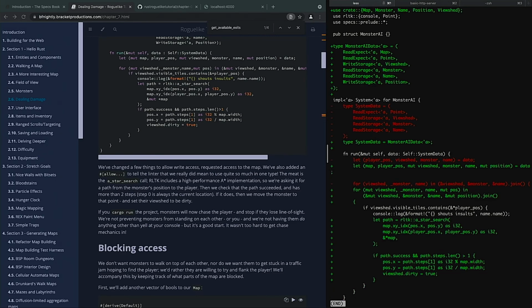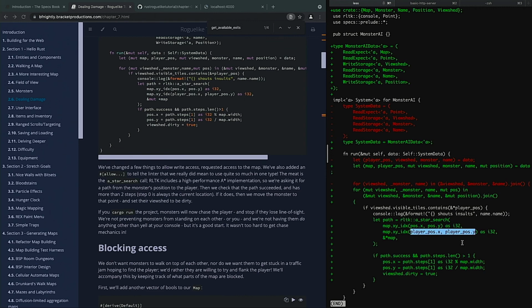And then we've got map, player, pause. We extended the data here. We're looping over everything that has a viewshed, a monster, a name, and a position. Every entity has all 4 of these components defined. We do a star search towards the player's position.